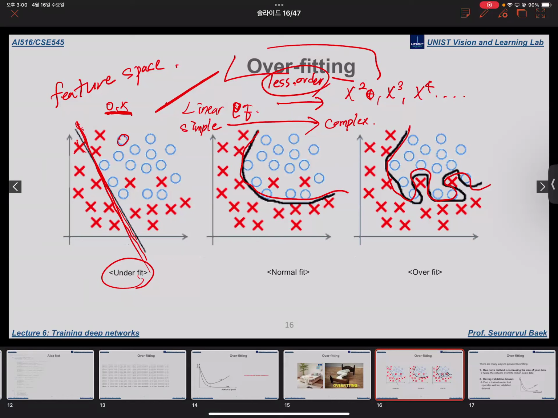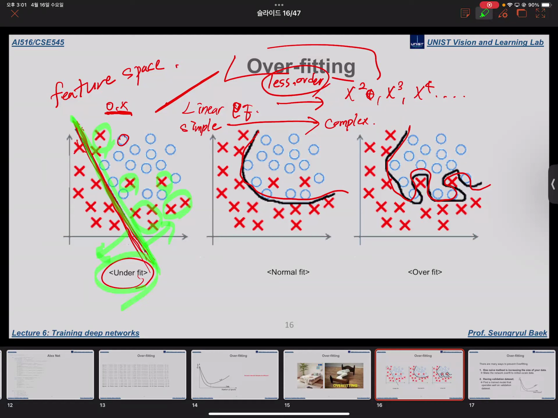If we have only a linear function to discriminate them, with X on the left side of the straight line and O on the right side, then many X samples will be wrongly classified, because the classification function itself is too simple. The accuracy of our model is low.